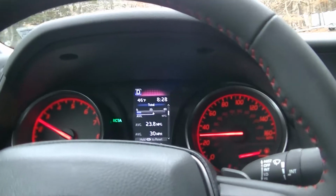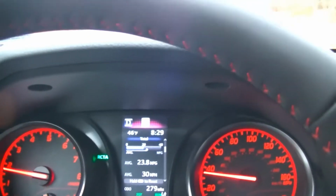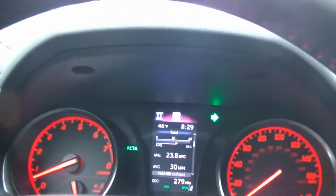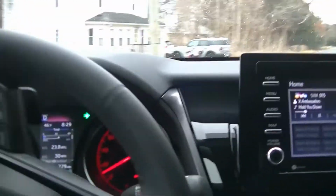Okay, so this road's a 40 mile an hour speed limit. So if you watch my cluster, you're going to see it pop up 40 miles an hour. And you'll notice, if you drive one of these, it's not going to pop up until after you pass a sign. So it's that camera up here pointing out towards the road, reading the sign. Now see, there's a stop sign behind the 40 mile an hour sign, which is kind of weird. I don't know why they put it behind it, but that's just the way it is.